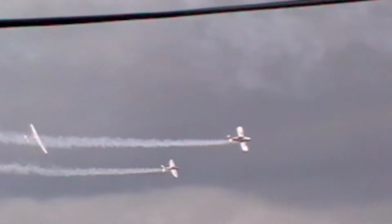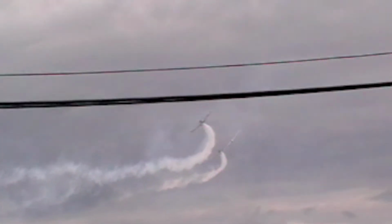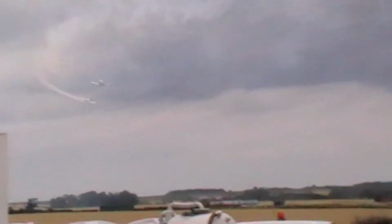Doing some interesting stuff later on, but yes, between the first and the third there is a rope, and if you haven't seen this, then you're going to be astonished at what Guy is going to do on the rope. Unlimited champion for many, many years, Guy Westgate is now extremely well known throughout Europe with the way he can display this particular glider. Only 35 of these were ever made, produced in Poland between 1992 and 1997, and yet they still remain the strongest, most aerobatic gliders ever built.